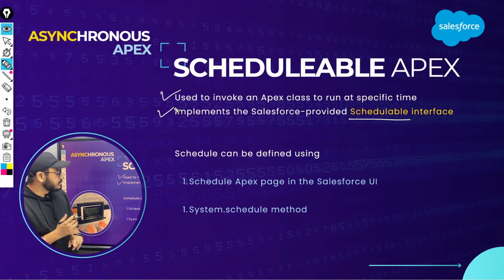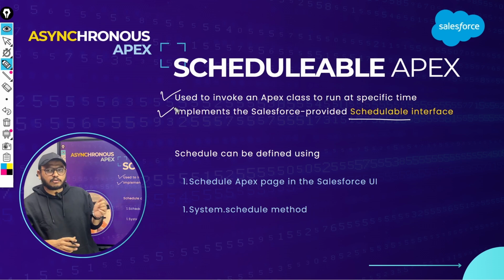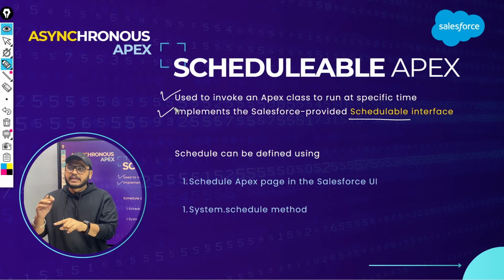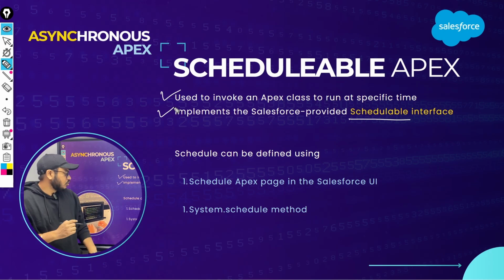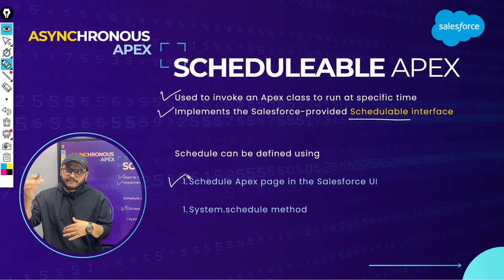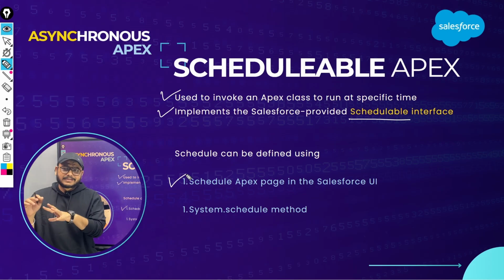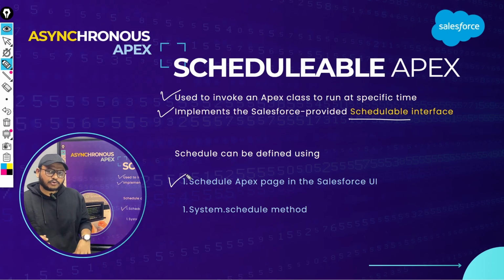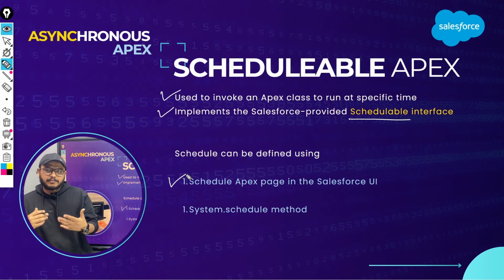All right. Now, schedules can be defined in two ways. Of course you will define the code. We'll look into the syntax. But if we have written the code, now how do we define the schedule? Defining the schedule is going to be outside your actual code. Scheduling can be done in two ways. There is an option to schedule it from an Apex page in the Salesforce UI. In the Salesforce UI, that is where you see the list of Apex classes. There is an option to schedule Apex, right? So that's a completely UI based option for you. You can simply go to that particular page and click on a button called Schedule Apex, and you can choose your schedule, right? Daily, monthly, weekly, something like that.